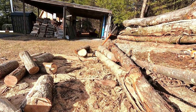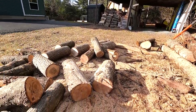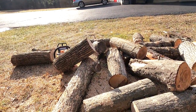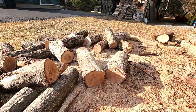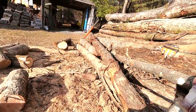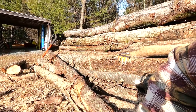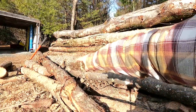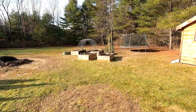And there we go, guys. In just a few minutes, I was able to cut all these pieces. Most of them really don't weigh all that much, and they're kind of thin. I may split some of the bigger ones right there, but I still have a few logs that I want to cut, definitely the smaller ones, and maybe I'll cut one or two of the bigger pieces. I'm gonna take a little break from cutting the wood, and I'm gonna show you what I did over here at the garden.